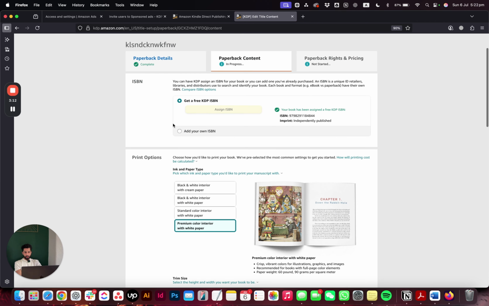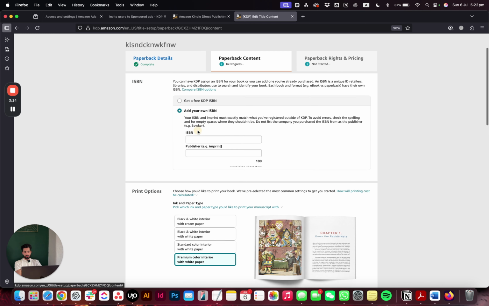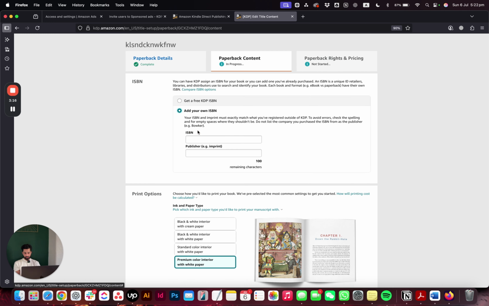And then if you have your own professional ISBN number, if you're publishing beyond Amazon, then it's good to have your own ISBN number and your publisher. So if you bought your ISBN number under your own imprint, whatever company that you used, that's going to be your imprint, basically your publisher name. So if you're publishing by yourself and you bought it under your LLC or limited company, you just put it here. But if you're publishing with us, then hmdpublishing.com will be your partner publishing company. We'll assign you an ISBN number as well.